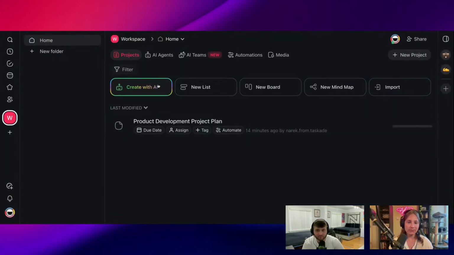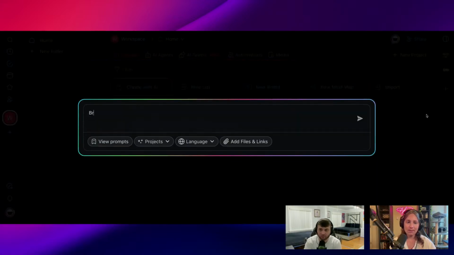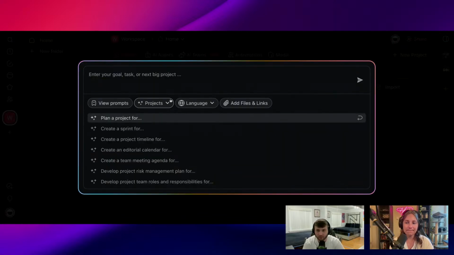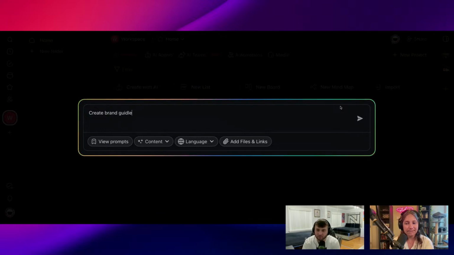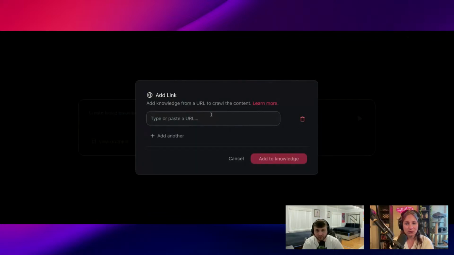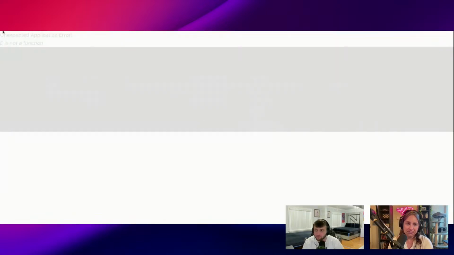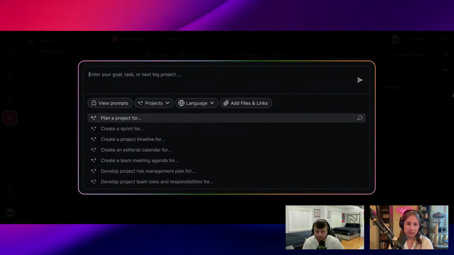So in Taskade, we have these projects. I'm going to create something called brand guidelines, and I'm going to change this into content: create brand guidelines for Taskade. And I'm going to add a link. You know what? We're just going to have it crawl our website. Oops, an error right there. My bad.